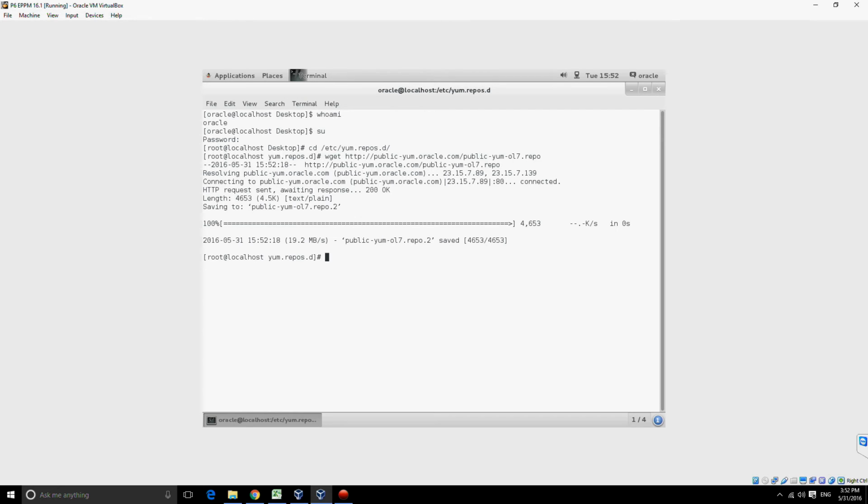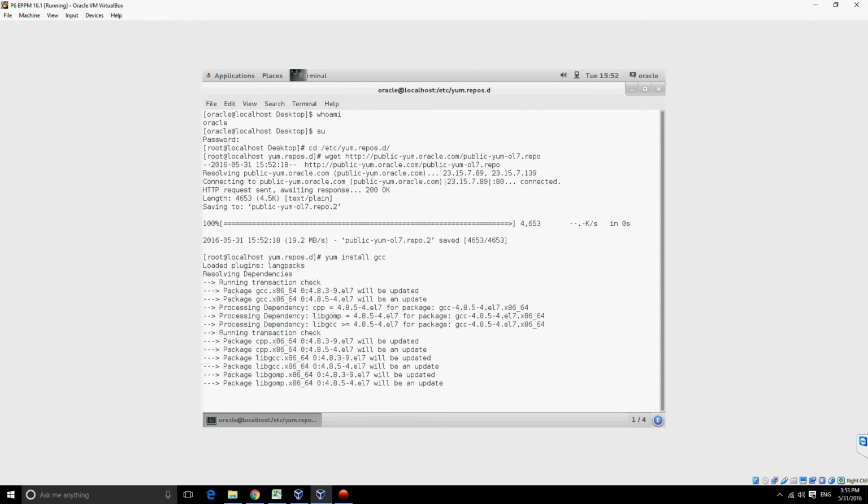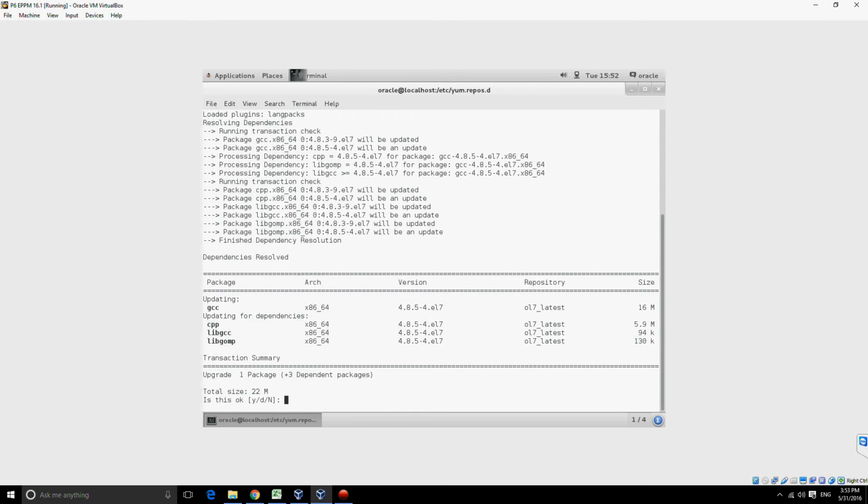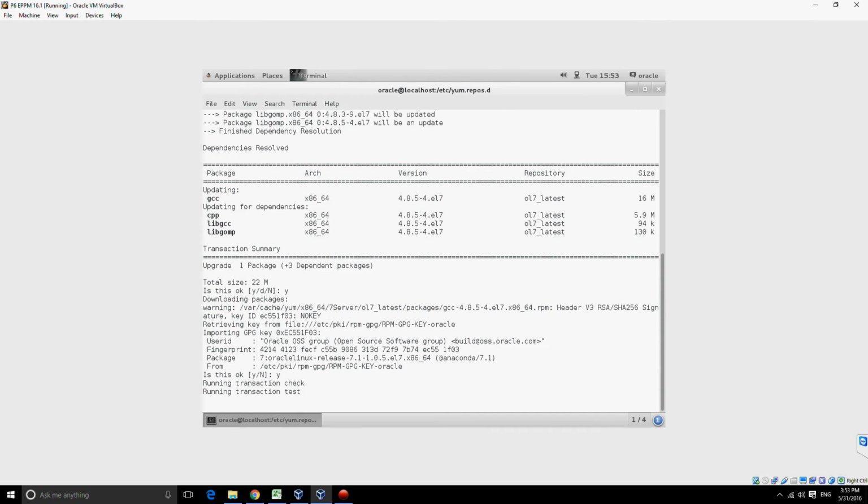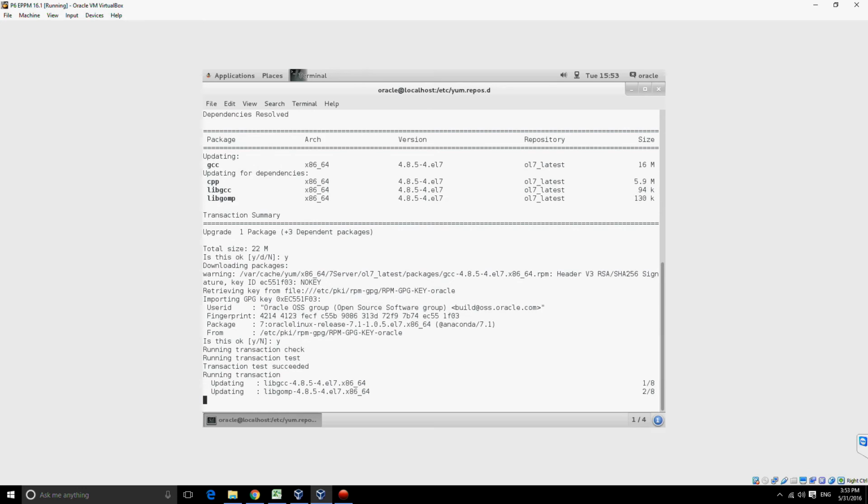Now let's see, run a few updates. Alright, so first we'll do yum install gcc. These are requirements for the virtual desktop drivers. So yum install gcc, and when asked we would be positive, otherwise it wouldn't make sense. We would say yes, and yes to get this installed. It's libraries.